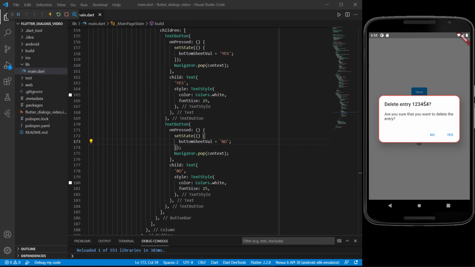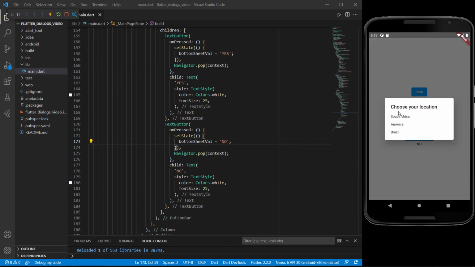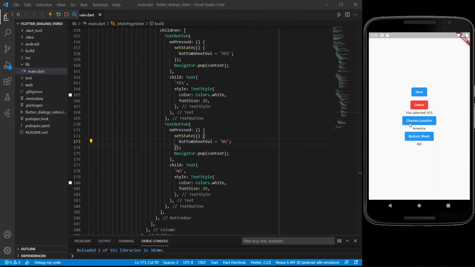We've got delete, or the alert dialog that pops up, that you can have some buttons at the bottom and make some choices by just, are you sure you want to delete, or something like that? Are you sure you want to save? And then there's something that you can make a choice with, the dialog. So this is just a simple dialog with some simple dialog options.